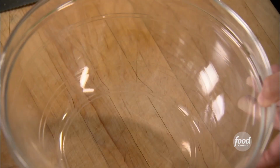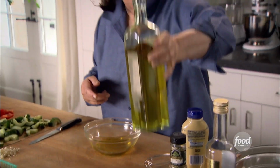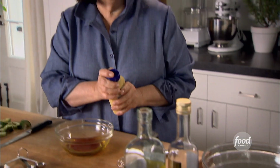So first the vinaigrette. Half a cup of olive oil. That should be about right. Quarter of a cup of red wine vinegar. I always like to use a good red wine vinegar. Just smell it. You'll know if it's good. Half a teaspoon of good Dijon mustard.